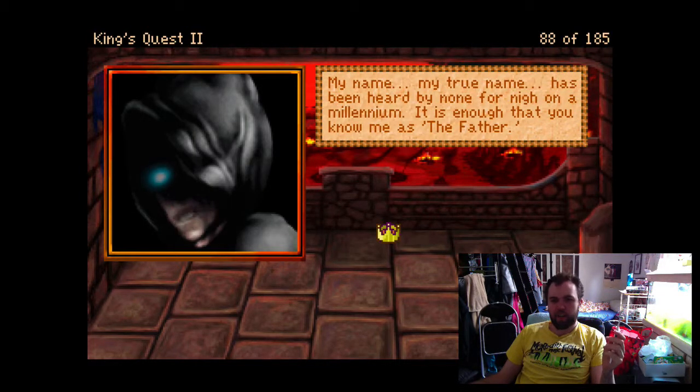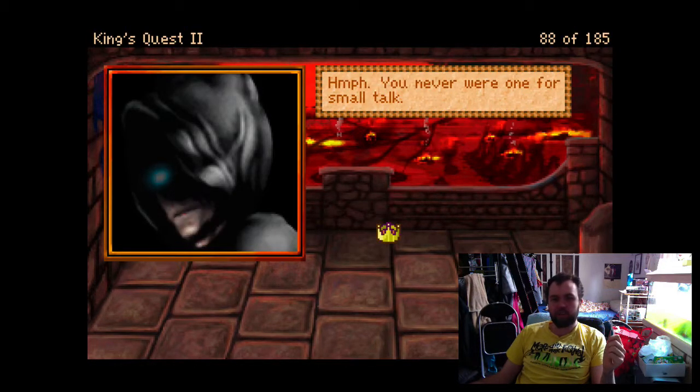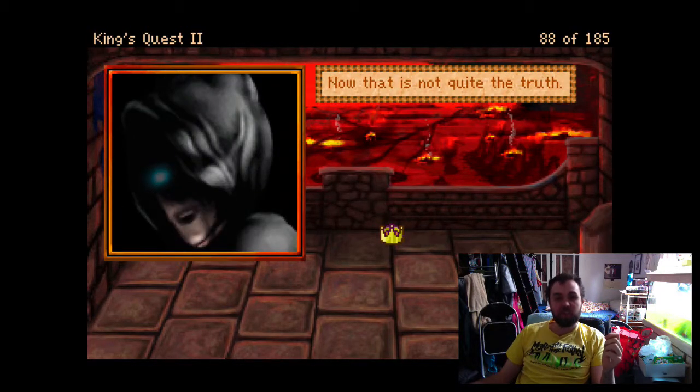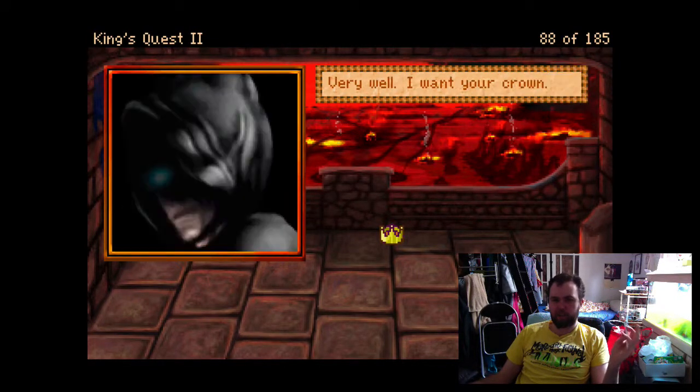Who are you? My name is the Father. Then say what you have come to say and be gone. You never were one for small talk. You cursed my family. Now that is not quite the truth. Do you deny it? No, it's just you have admitted so much. Speak and be gone. Very well, I want your crown.